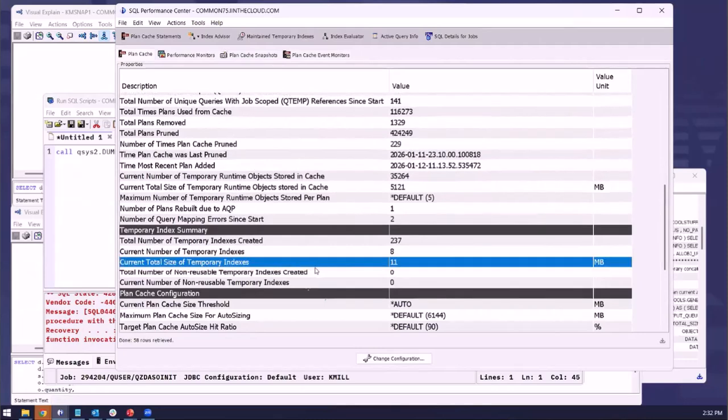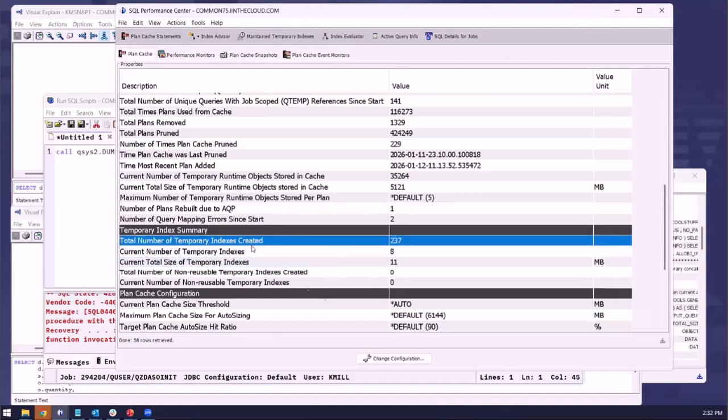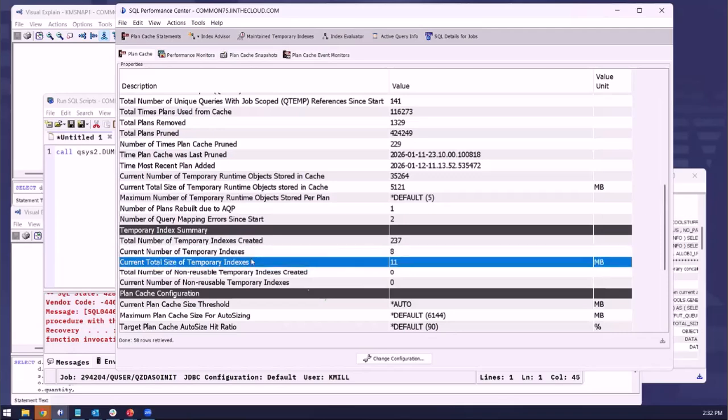That would be 11 megabytes. So they are all adding up, and that's what's disappearing at IPL. And if they're running the same queries that cause the same temporary indexes to be created after IPL, then I would expect by end of day Monday or Tuesday, this temporary storage usage has gone up.